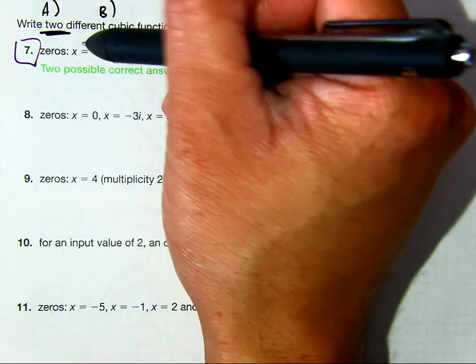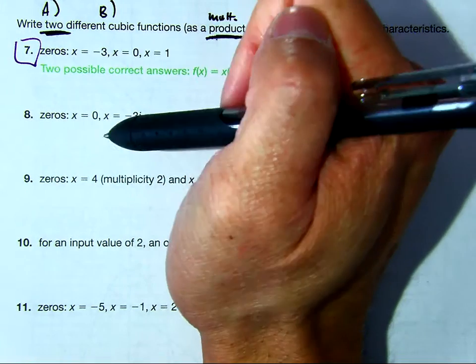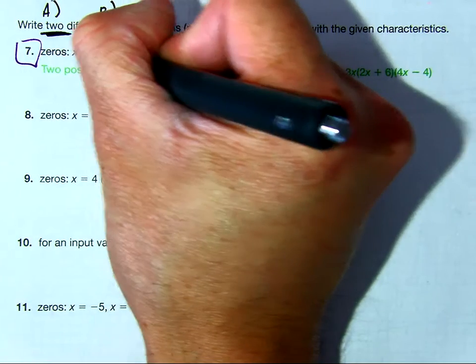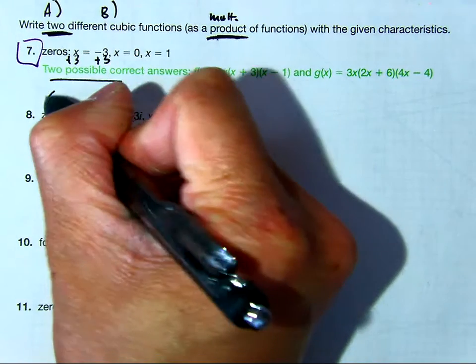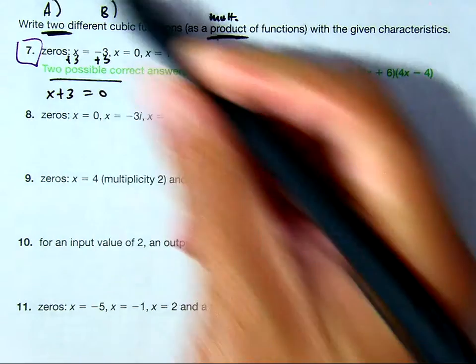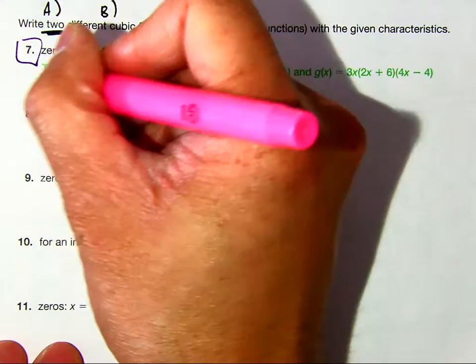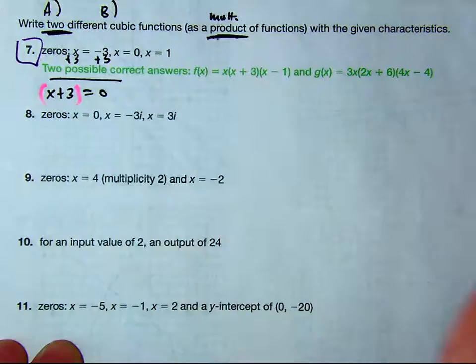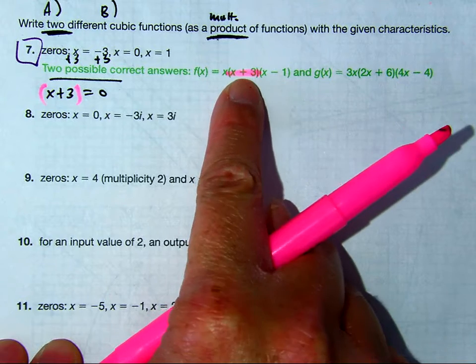So, how do you make x equals negative 3 set equal to 0? Well, you're going to have to add 3. If I add 3 to both sides, I get x plus 3 equals 0. Now, this becomes my binomial. You can just put parentheses around it, and let's see if we can spot that in their answers. Do you see that? There's their x plus 3.